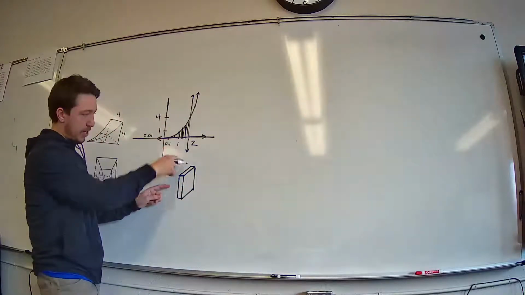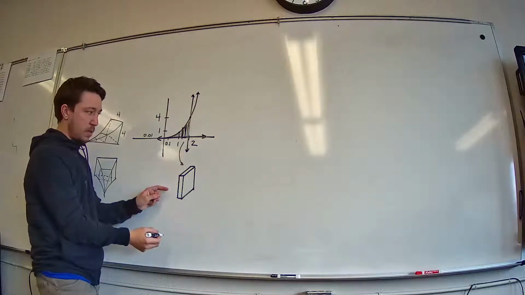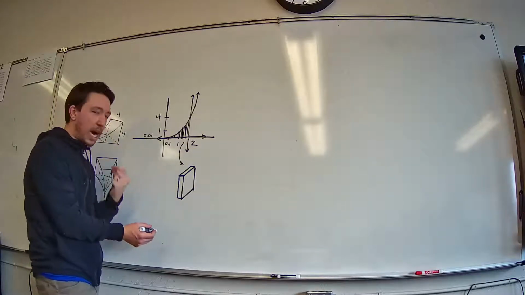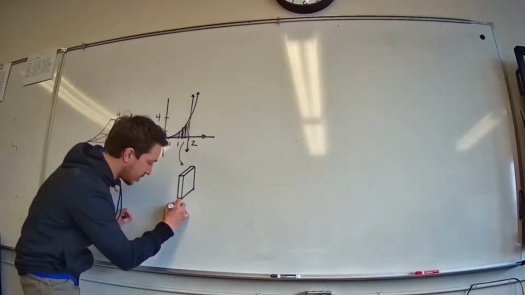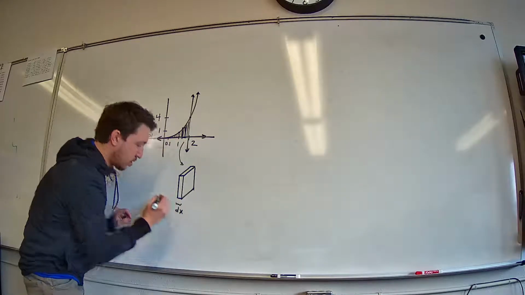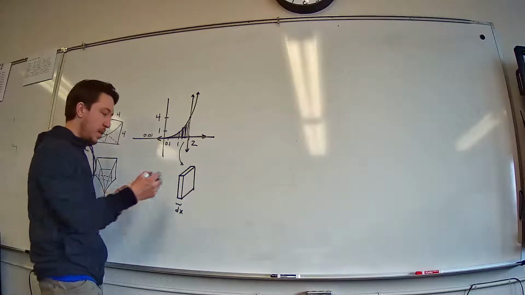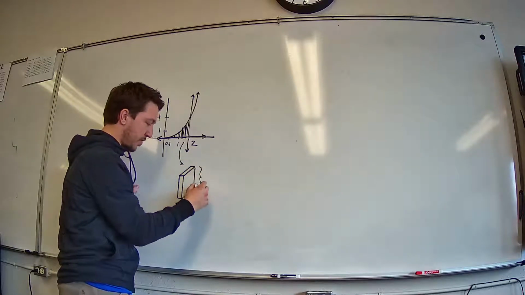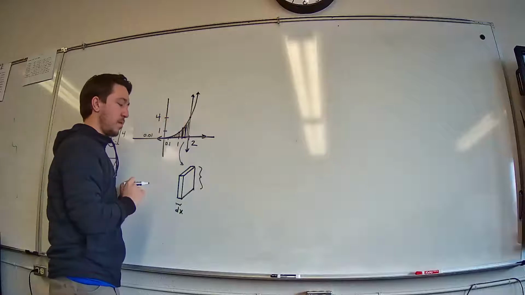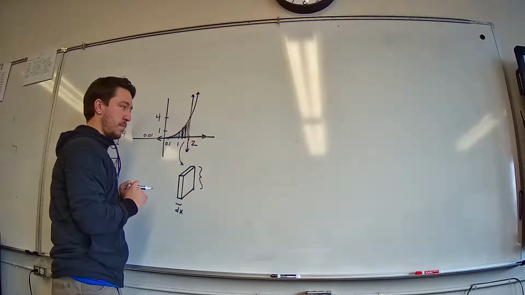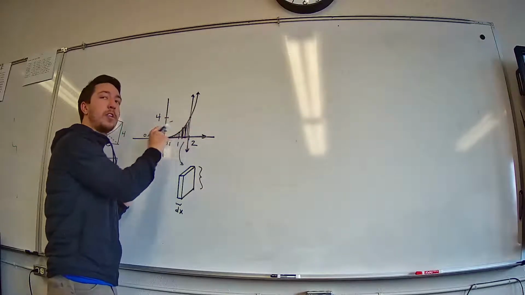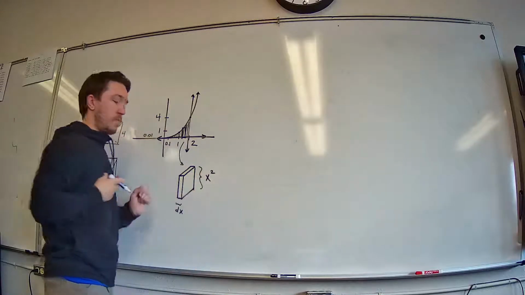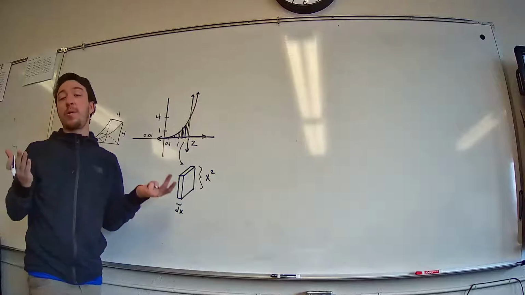Okay, do you see what I did there? Yes. How thick is this little tile? dx. You feel okay about that? What are the dimensions of this tile? How tall is it, first of all? It's going to be 4, well, that one would be, but I want a general expression. Would it be x squared minus 0? Yeah, which is just x squared, right?